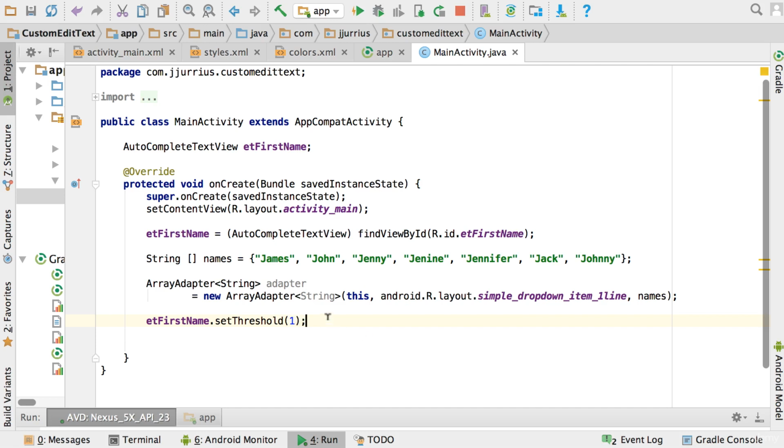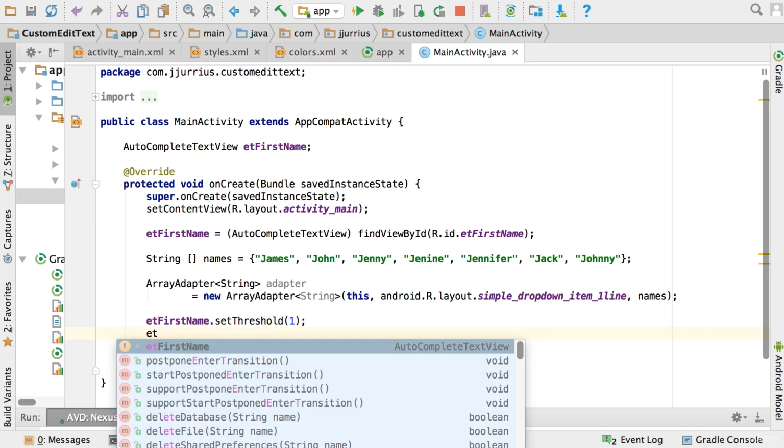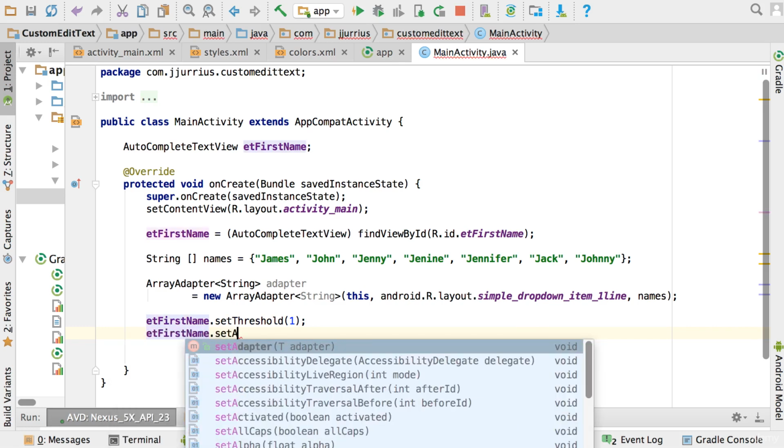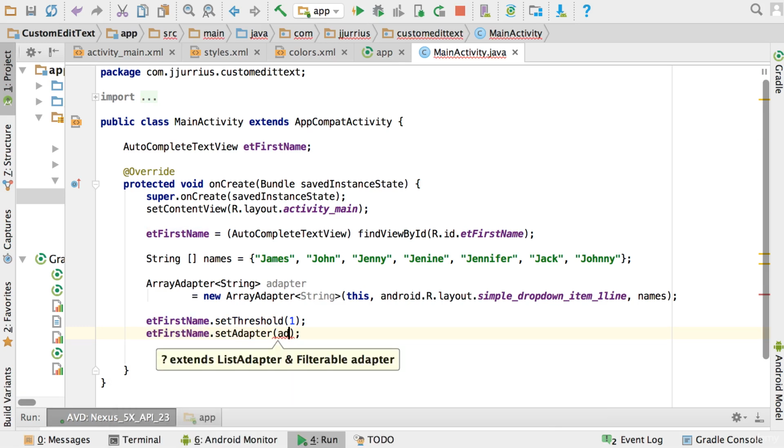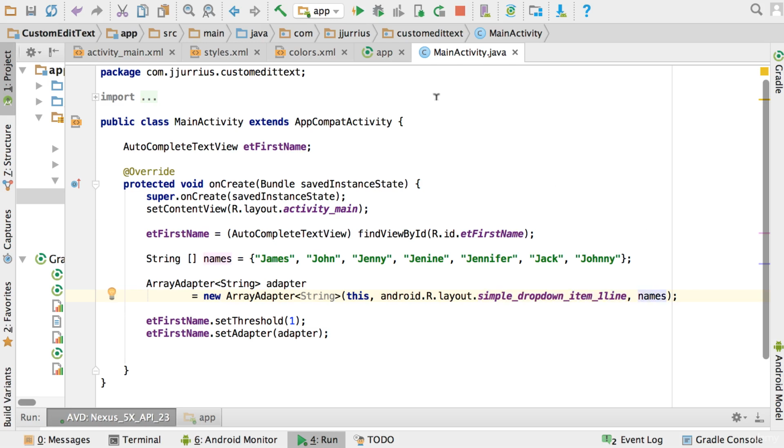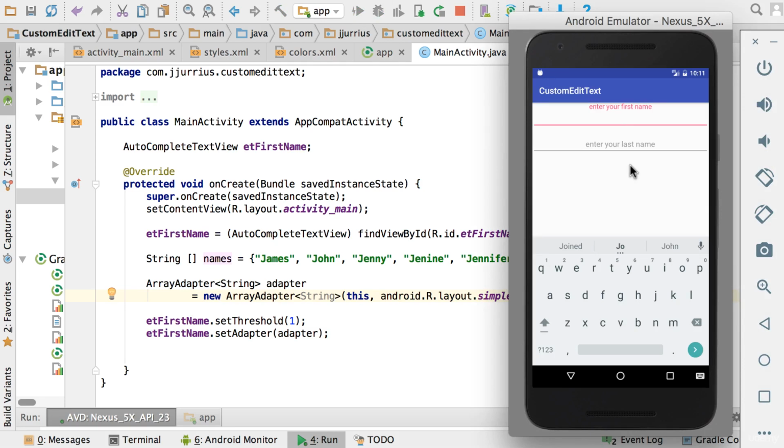We'll keep it at 1 for now. And then to that ET first name, we're going to set the adapter, and that adapter is the one that we just created there, the one with the 3 arguments: the context, the layout for the items, and then your array of names. So let's quickly see this thing in action. If we run it now, see if it refreshes. There we go.